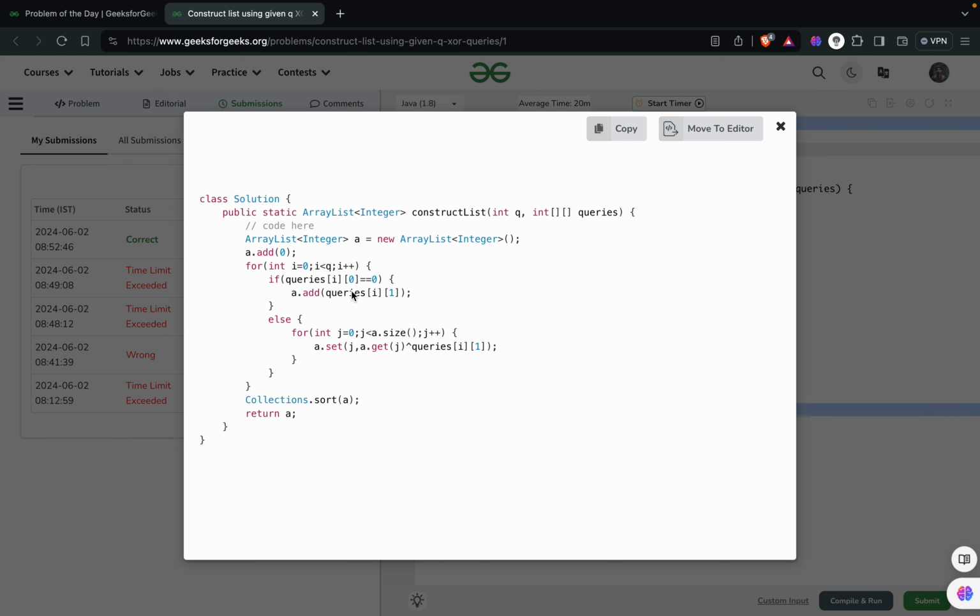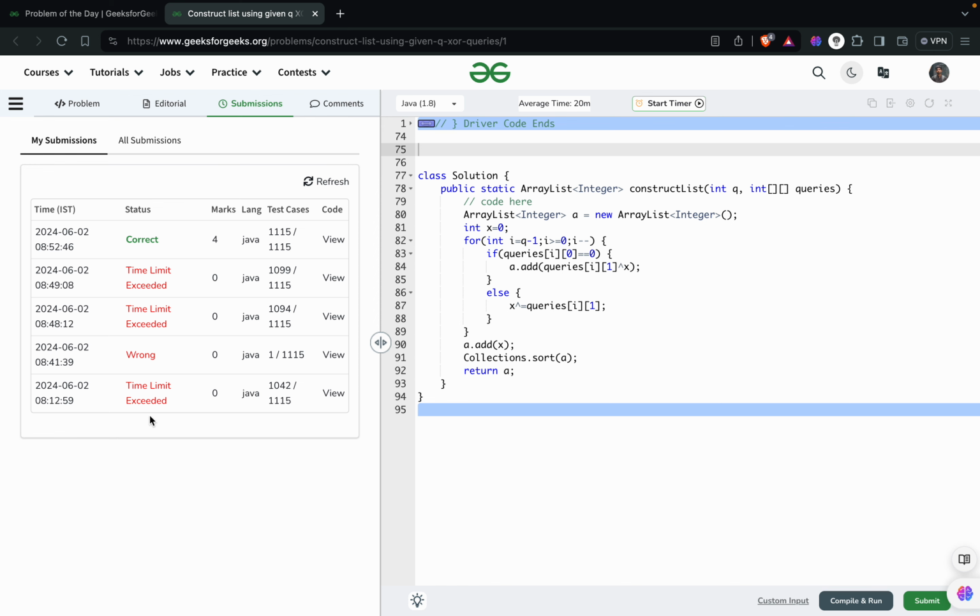If the operation is 0, then we just add, and if it's 1, then we just XOR the values which are there. But this time complexity is around Q into array size, so it's going around N squared, so it's giving us time limit exceeded.